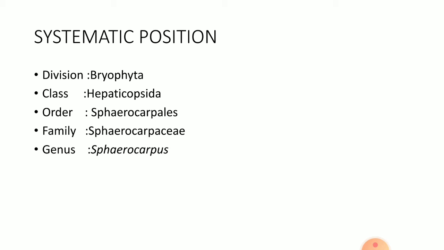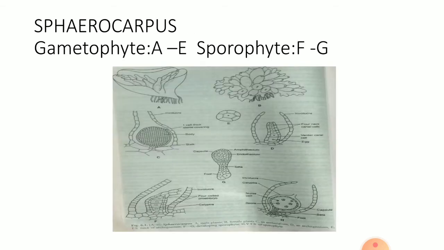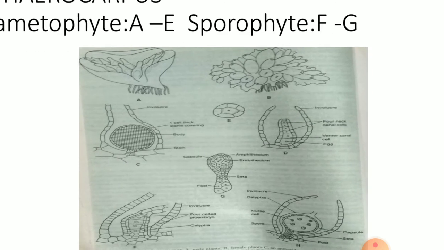Now we come to the order Sphaerocarpales where we will be studying the genus Sphaerocarpus. The genus Sphaerocarpus is not found in India. Habitat-wise, the plants prefer very moist and cold places for their luxuriant growth. The morphological characters vary according to the habitat.